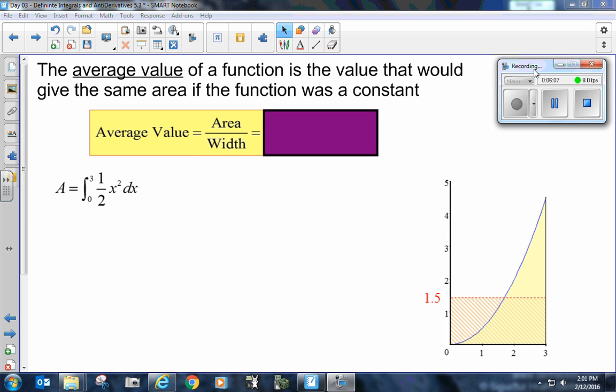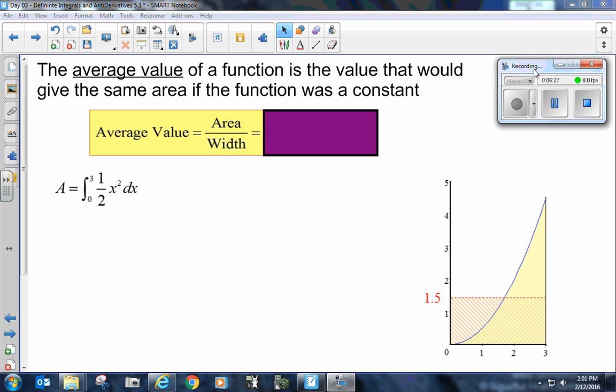All right. Thank you. But it's going to be different. So if I took all the areas for each thing and averaged them, what would it be? This helps you do this. How do I find that average value? Well, I take the area under the curve and I divide it by the width. That's it. I do the same thing we're doing, and I just divide it by the width.